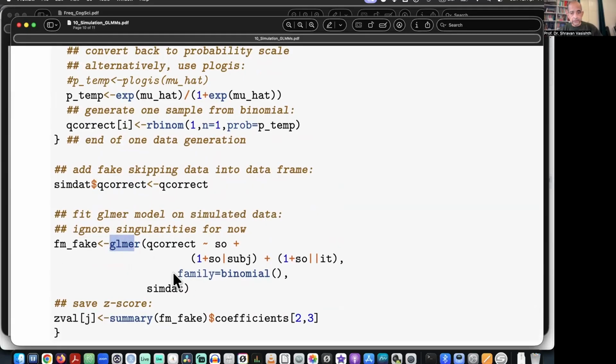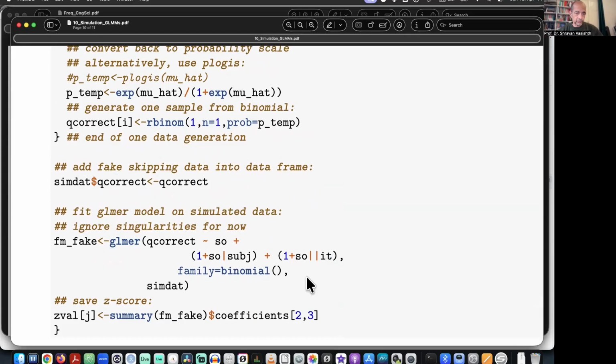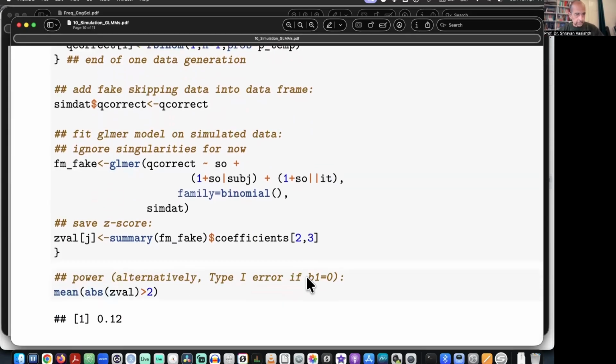Same command as earlier, but notice that I'm assuming no correlation between intercepts and slopes for items, for the reasons I explained earlier. So I run the function, I fit the model, and I save the model. This is simulated data, so that's why I'm calling it fake.